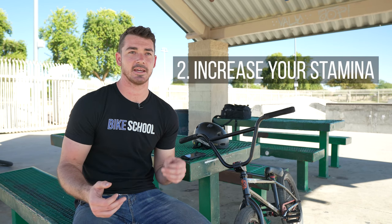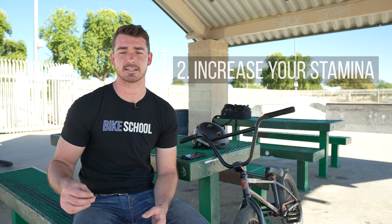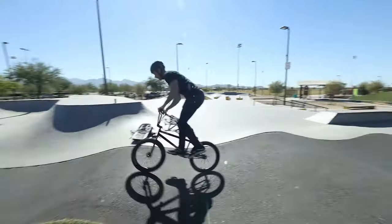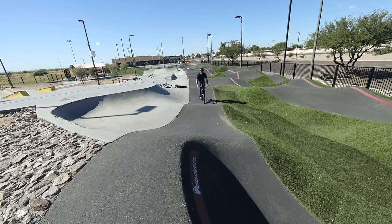The second thing is to have really good stamina. This just comes over time. You can spend some time in the gym on the treadmill, but the biggest thing that's going to help you is spending a lot of time at the pump track. Right off the bat when you get into the pump track and start pumping, you're not going to have very much speed. It takes about a quarter to half a lap to really get to max speed. If you're already out of breath by that point, you're not going to be able to build up more speed or go super fast.